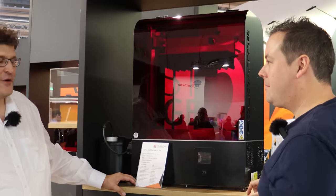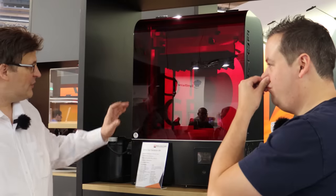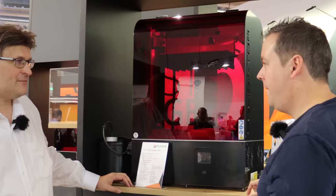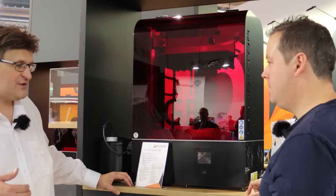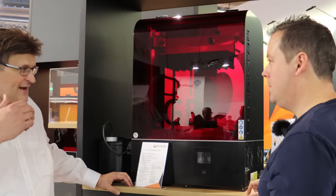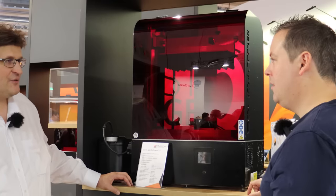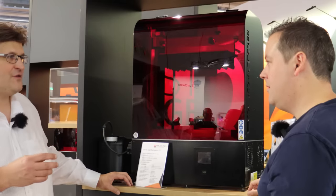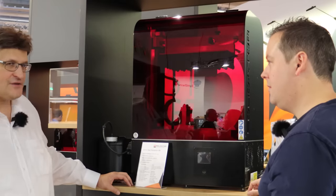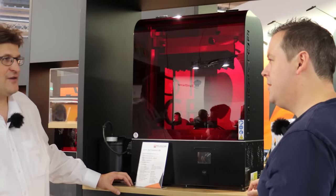Yeah, so in 2013 we did our patents for the release stuff. We have had all these motors for 10 years. We have the same setup for the mechanics, and we started building our own materials way back in 2010 and improved them over and over again to have the highest speed. So basically we have our own materials. It's a closed system. They work perfectly on this machine. We've increased light intensity by 8 times compared to the previous machine and get these incredible speeds.